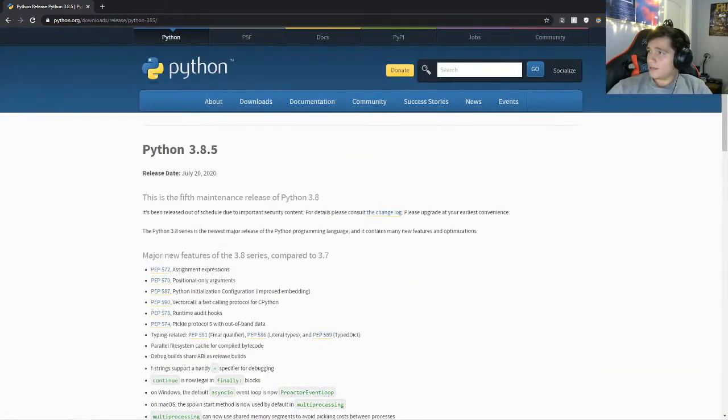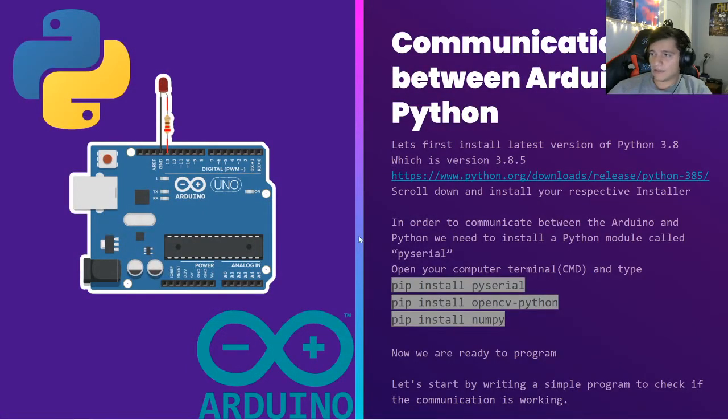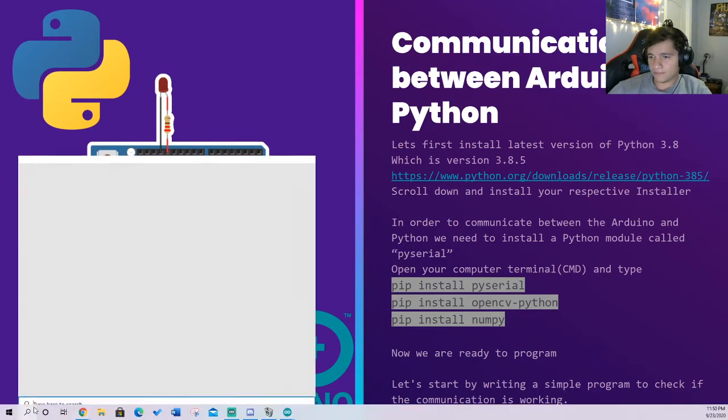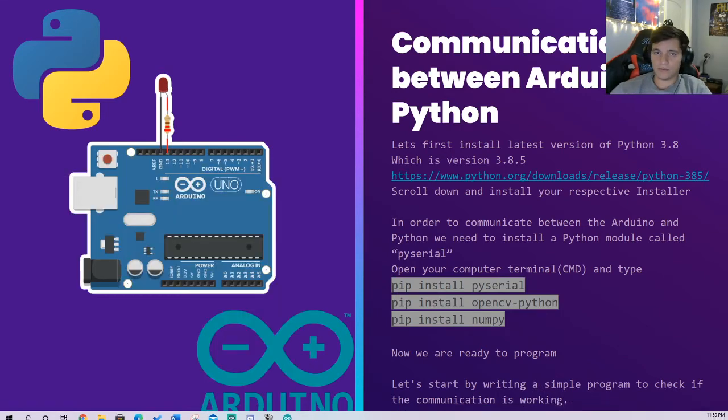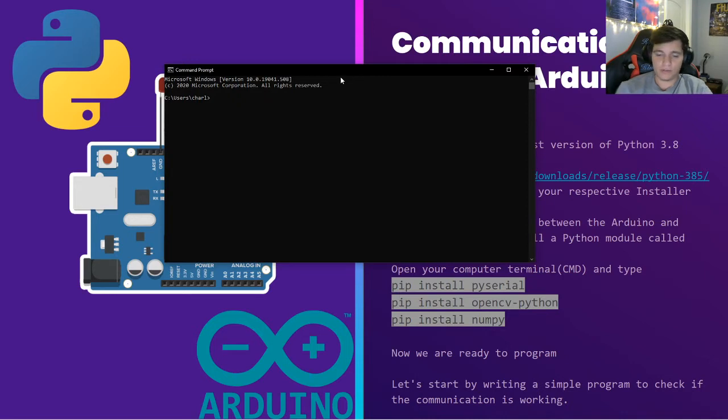So now that we have that, we have to download a few libraries. To do that, we're going to again open up the command line. We're going to run pip freeze, which checks to see all the libraries we currently have installed. As you can see, I have the ones that we would be using for this workshop, but I'll go ahead and uninstall them once again, just so that you guys do it along with me. So I'm going to uninstall all of these and then install them again.